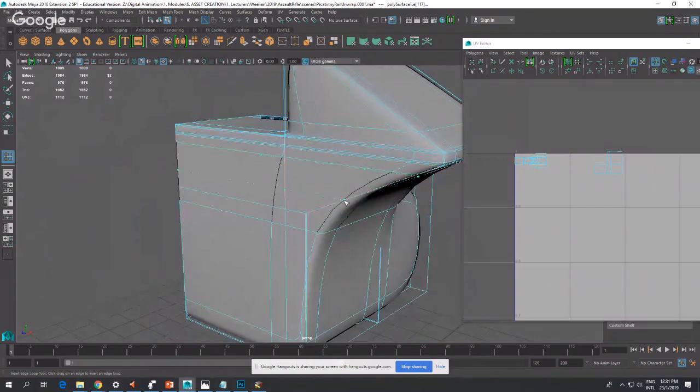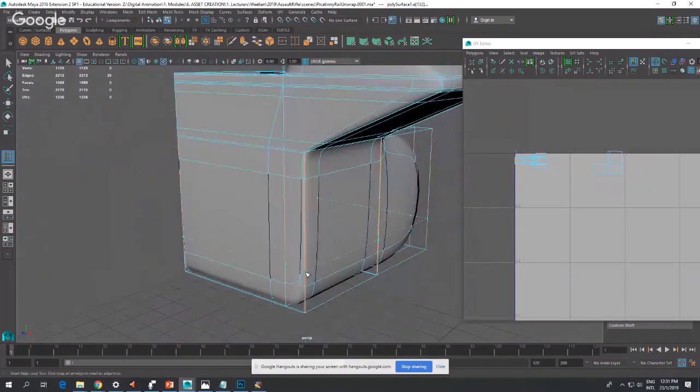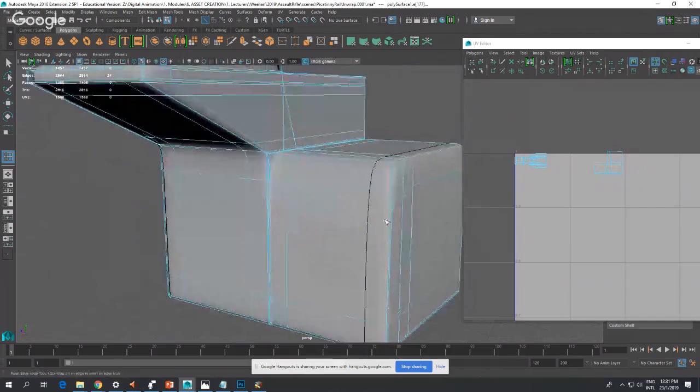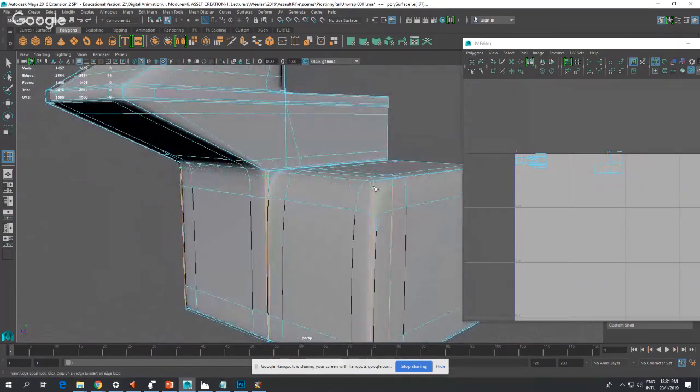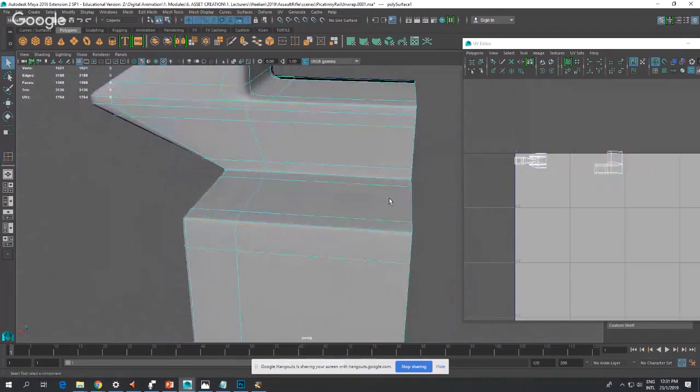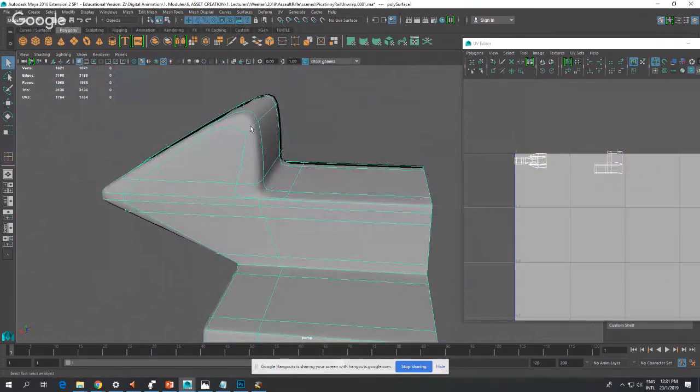Okay, so right now I'm just inserting edge loops until I get a more defined shape. Okay, so I need a few more here.